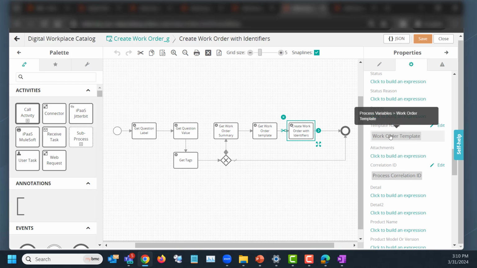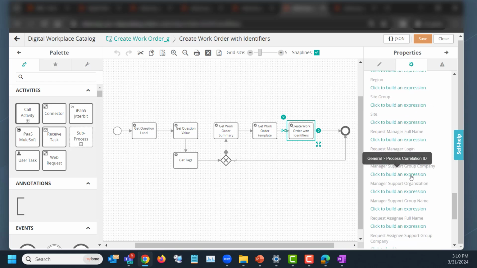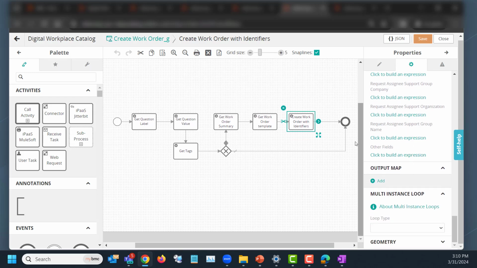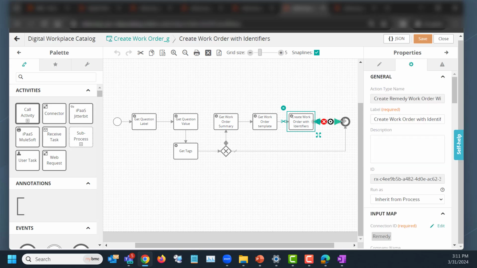Then you are going to add the template name as your work order template, as your local variable, and then the process correlation ID you need to add. Once all this process completes up to this point, it will create a work order.